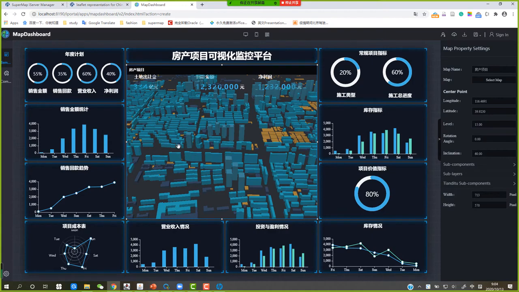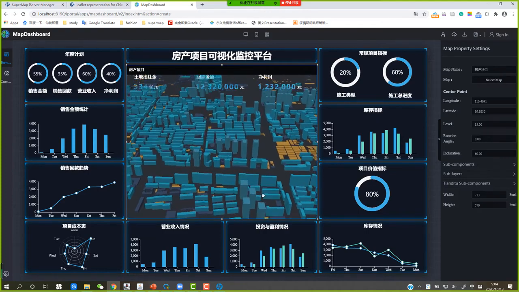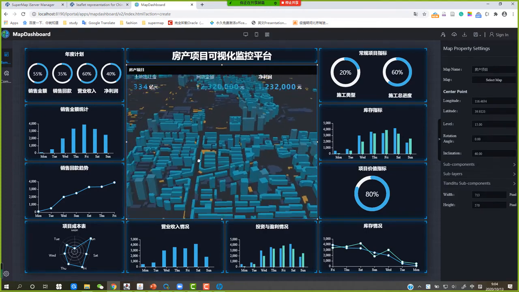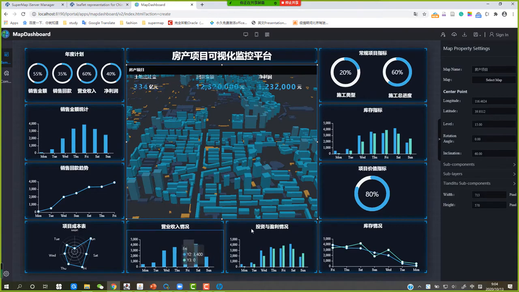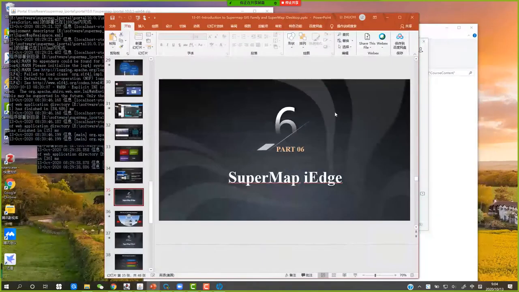We can see that this is a map dashboard in the SuperMap iPortal, and it has many models to mine the data. We can do it with zero code, and it's really simple.